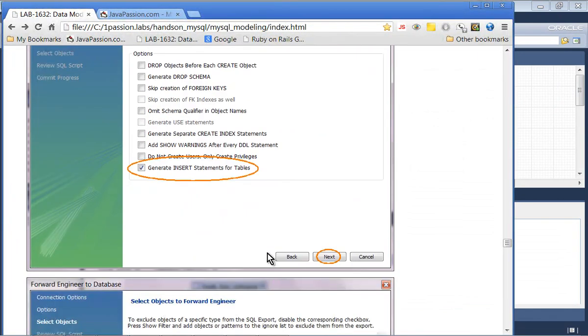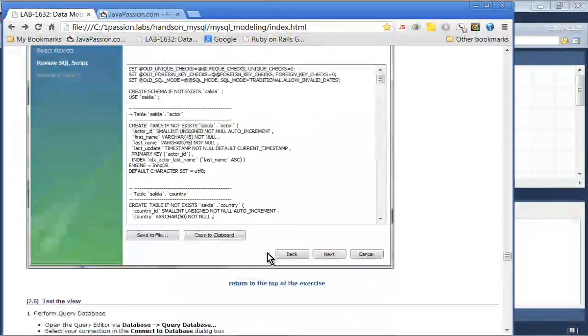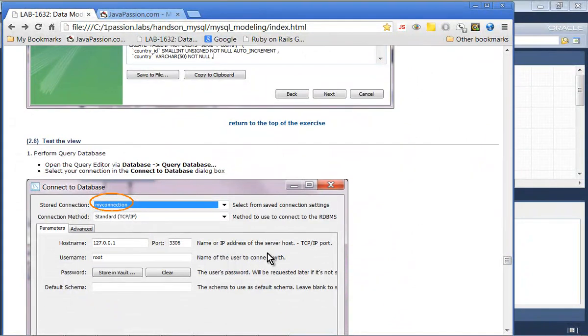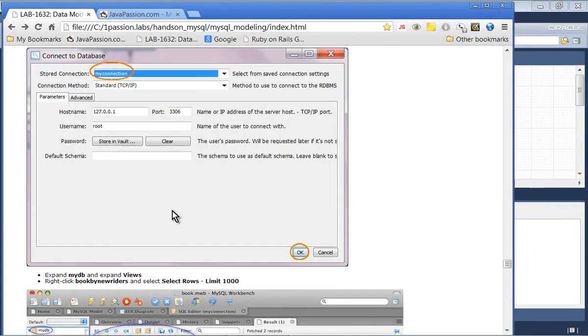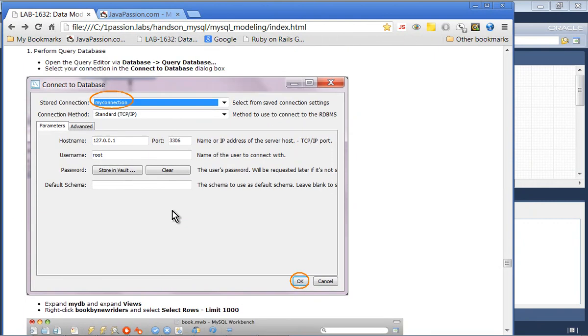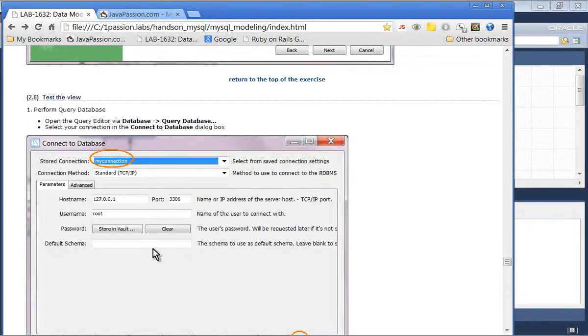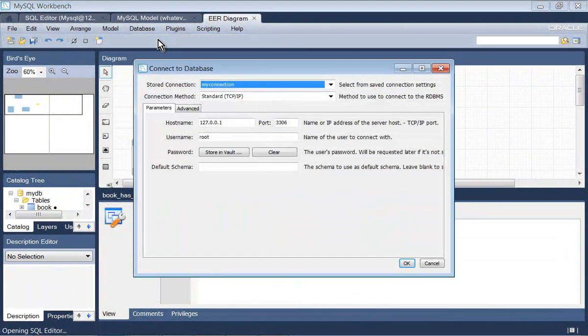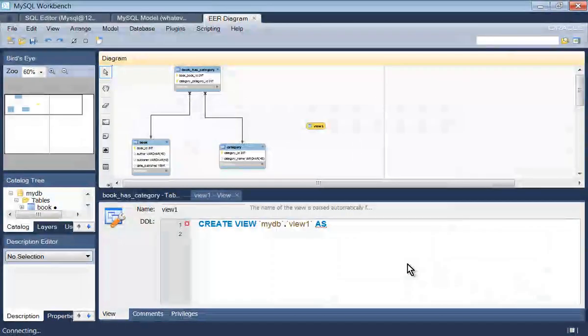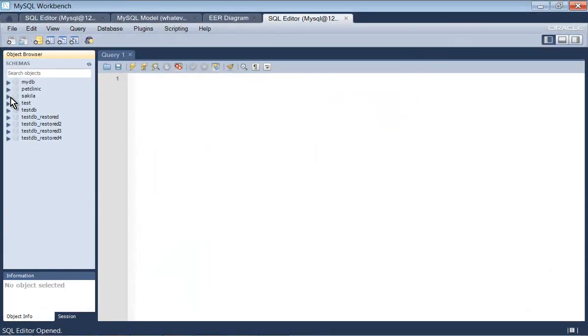All right, so that is exercise 2, and you can test a view. Since you have not really built a view, there's nothing much to do with this particular exercise. So basically, you can query the database and select the connection. So you can see if there are any views.